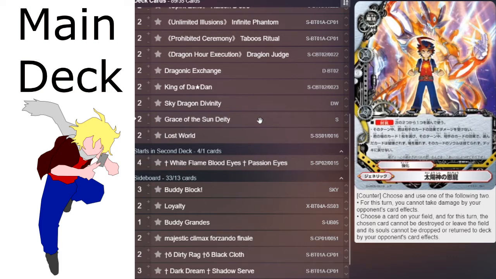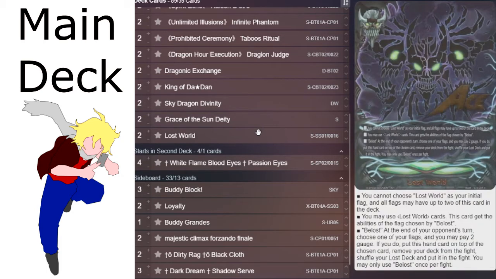And then as far as the spells go, we're going to be running Grand Entrance because it is your fairly standard check the top 3, except one of the cards will go into your gauge, one will go into your hand, and then the other will go into the drop zone or soul of a monster on your field.